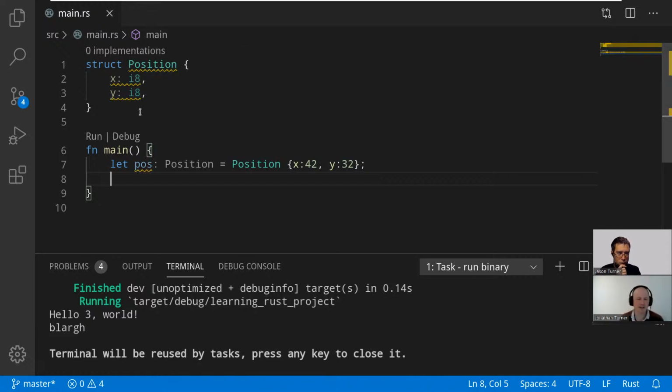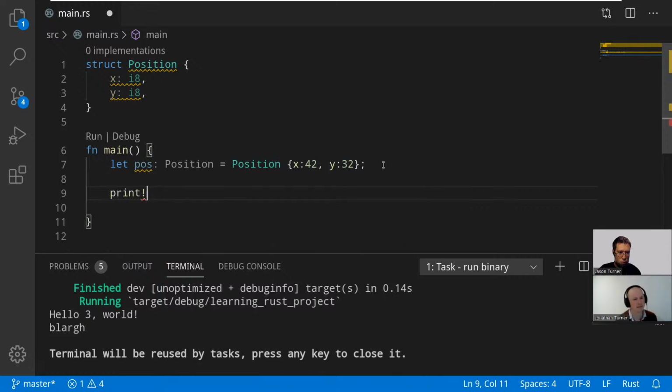Lots of warnings. Okay, let's do another print line. Oh, so I'm actually creating the position, but I'm never using this object and I'm never using any of the sub-objects. That's right. Oh yeah, so we do have this style of initialization, which C has supported for a long time, and C++20 now, to be able to say initialize X with this value, initialize Y with this value, like we did here. Syntax is different.